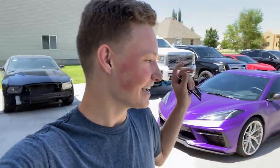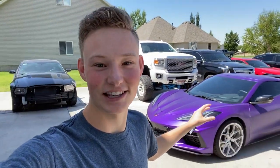This car is literally so cool. It actually goes down in history. As you guys have seen in all of the Stradman's videos on this car, it's unbelievable, but I think it might need an exhaust. Let's get a quick startup on this. You guys tell us in the comments below if you think it needs an exhaust.